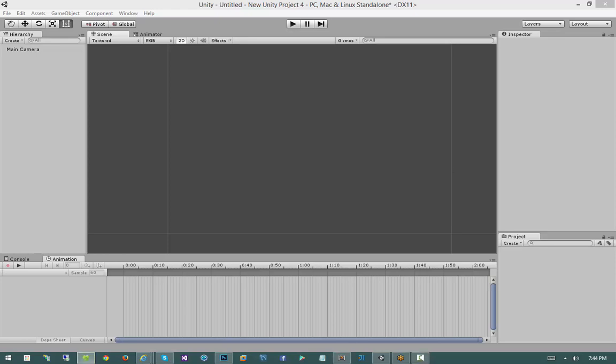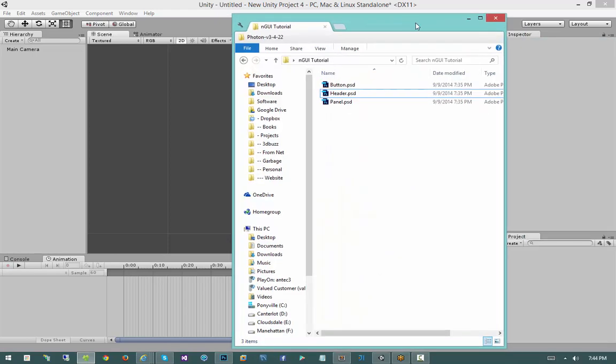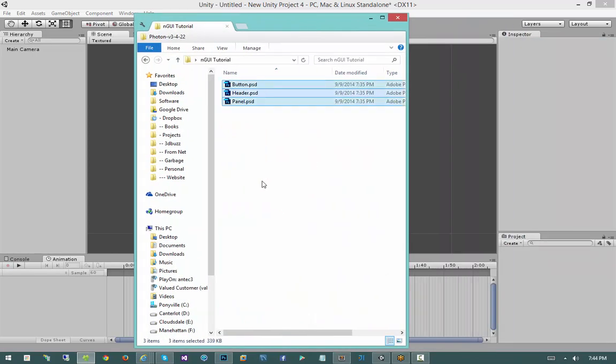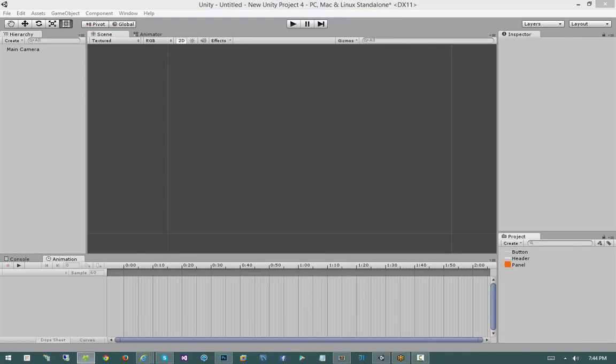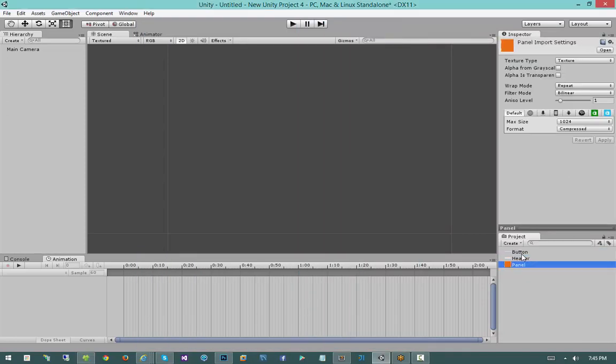So I'm going to go ahead and fire up an Explorer window over here on the assets that are included with this series, and I'm going to grab our three PSDs and dump them right into our assets. So I just clicked and dragged and brought them over to the project window. What that effectively did is import three textures, because textures are the default thing that images are imported as with Unity. As we'll see very shortly, however, textures will not be usable within the image component of the new GUI system.